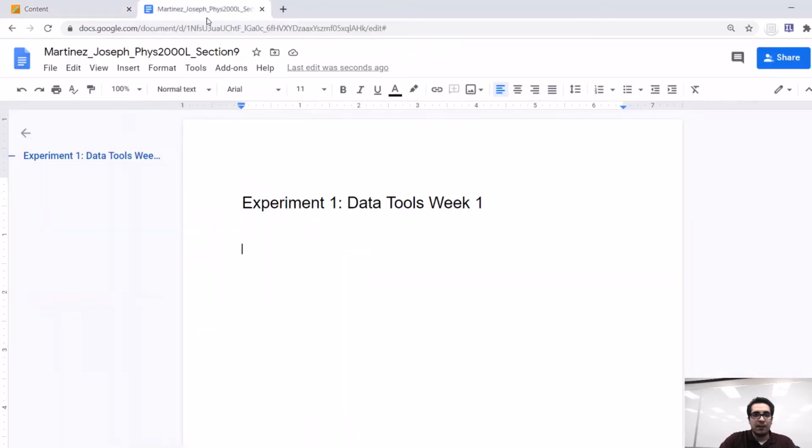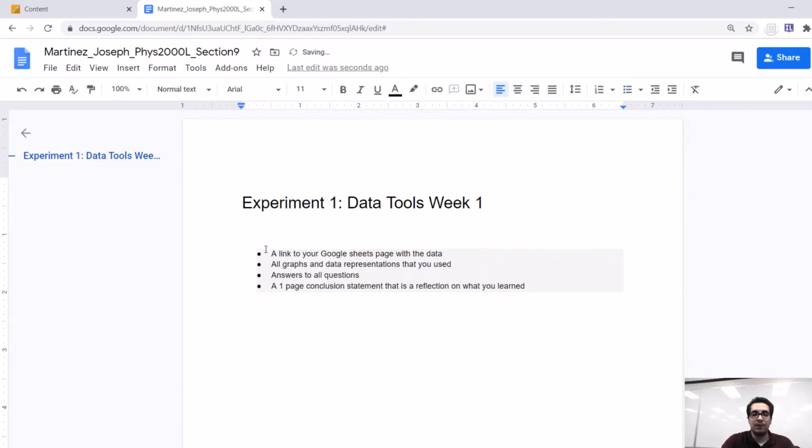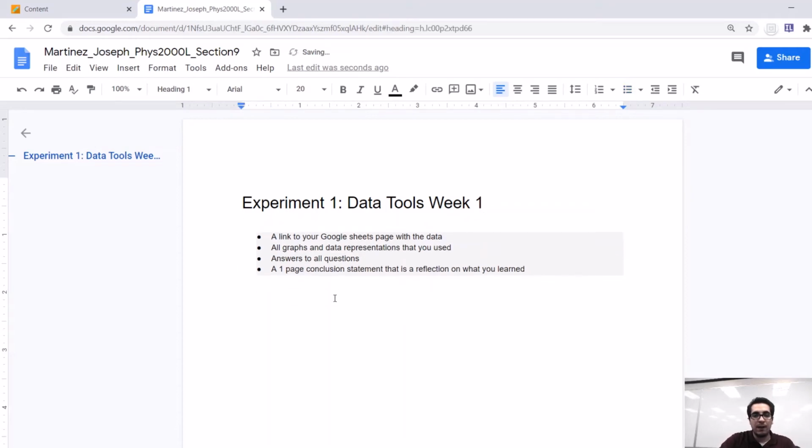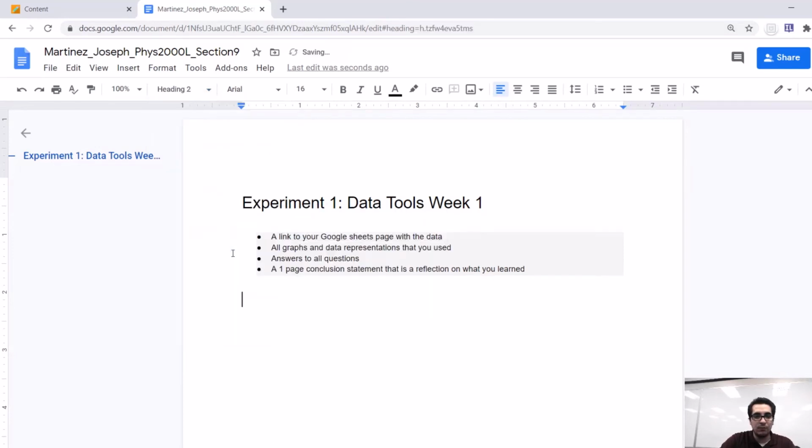I'm going to copy that and paste it, so I know what to include in the lab notebook. I'm going to create a heading 2 for each of these things. First thing I'm looking for is the Google Sheets link. I'll show you exactly what I'm talking about when I say Google Sheets link in the next video.